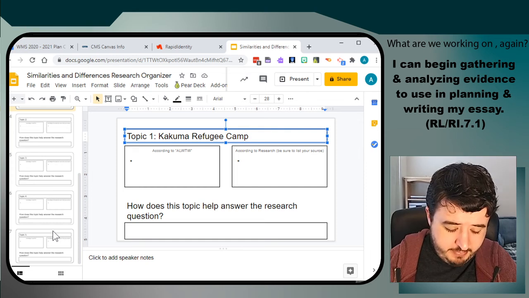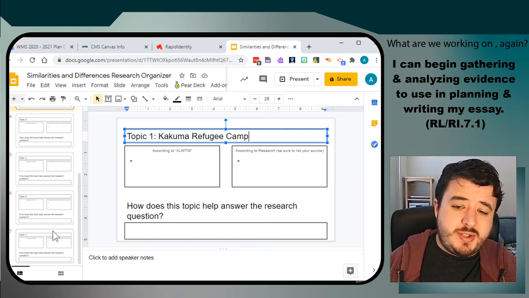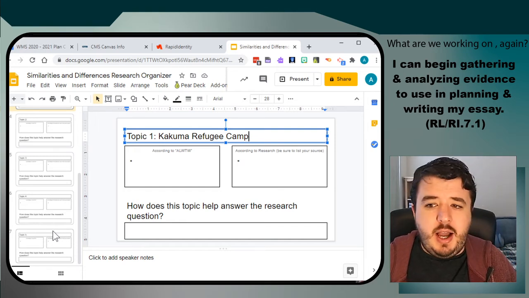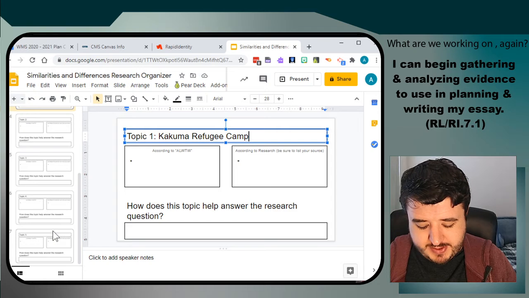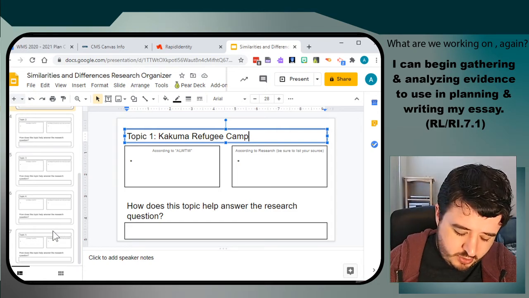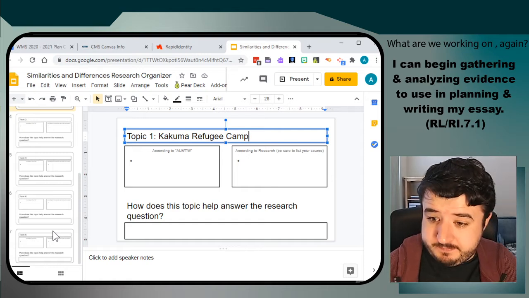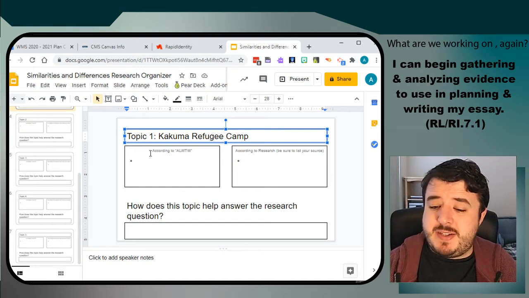You might also talk about the role of the lost girls and how they don't really show up at all in the novel, but they're a big deal in other parts of our research. Those are all great topics that you might consider researching here. But I'm going to focus on this one for our example.